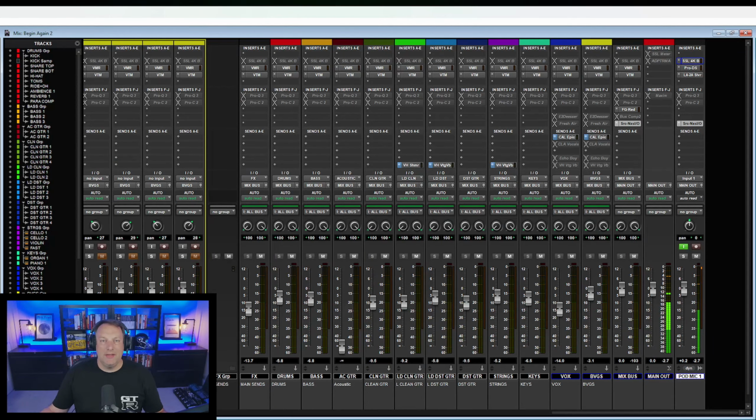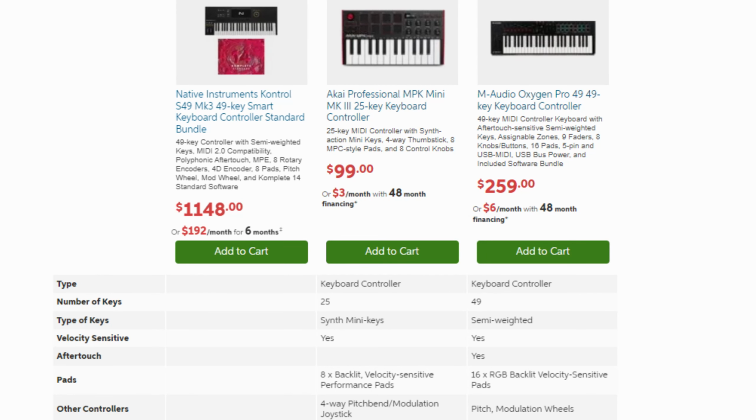All right, let's get right into it. First of all, we're going to talk about MIDI keyboard controllers. That's the device that's going to allow you to actually play the strings or organ or piano or whatever virtual instrument that you're trying to play. And then we'll talk about the plugins. So there's different formats, different brands of these, different prices, obviously. And you can get cheap ones or expensive ones. It really doesn't matter. It's more of what you desire and what you want.